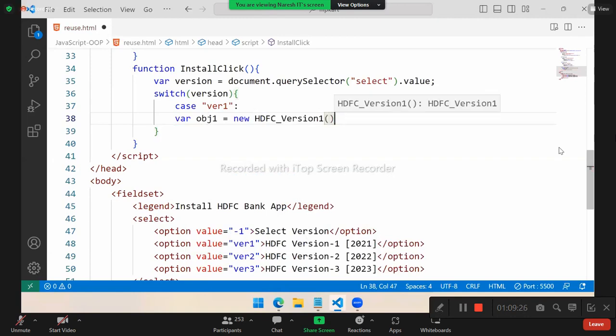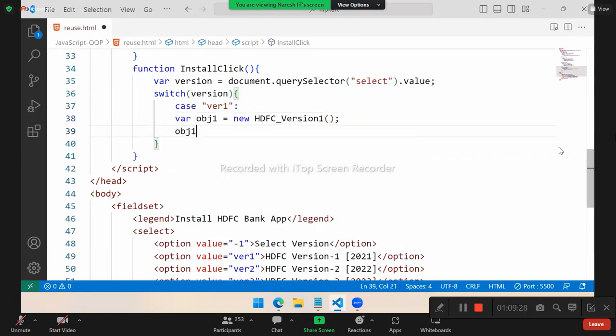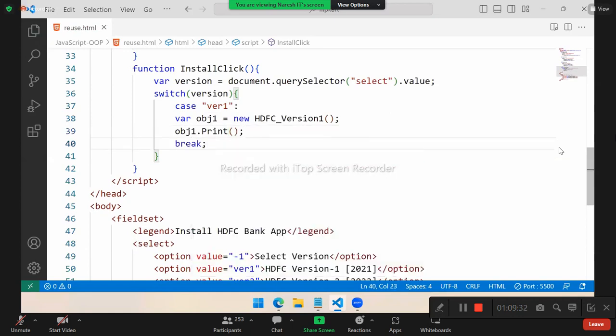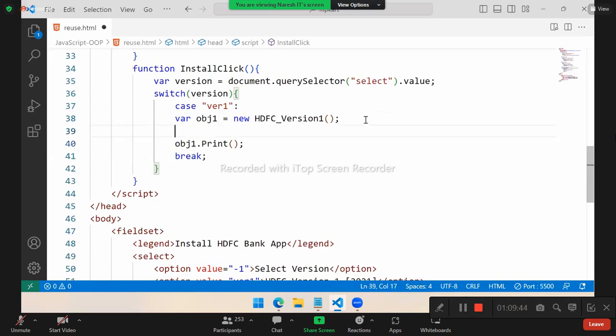HDFC version 1 class, and through that we print, and we will put a break. That means if they selected the first version, only first version details are printed. And before printing, I will put one more message: document.write heading version 1 installed. This message we will give.